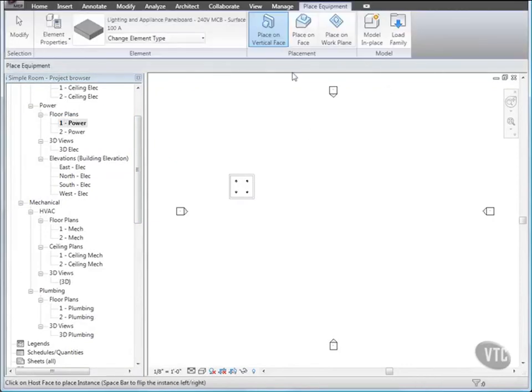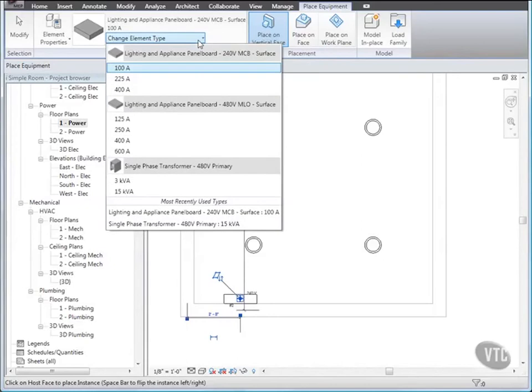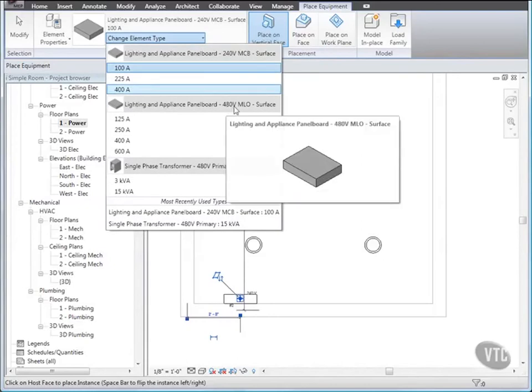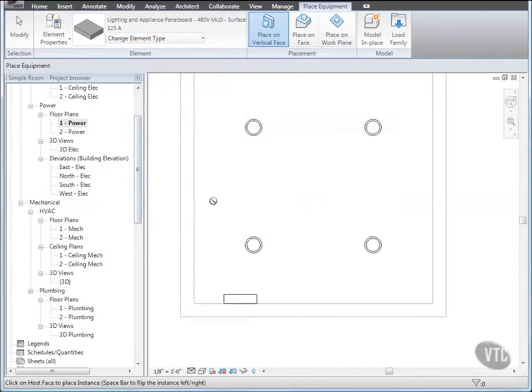Note the current type and move your cursor over the wall shown and click to place it on the inside face of the wall. Then click the Change Element Type drop-down, and from under the 480V MLO type, select 125A and place it on the wall to the right of the first panel.